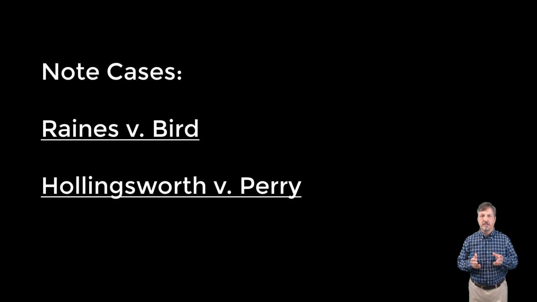I also want to point out the summaries in the notes of Raines v. Byrd and Hollingsworth v. Perry. These cases address interesting questions about legislative standing and standing issues arising from direct democracy measures. Raines v. Byrd holds that individual legislators or groups of legislators who voted against a piece of legislation that ultimately was enacted into law cannot challenge the resulting law's constitutionality absent some other particularized injury. In such a situation, the losing legislature's remedy is to seek repeal or modification of the law through the legislative process.